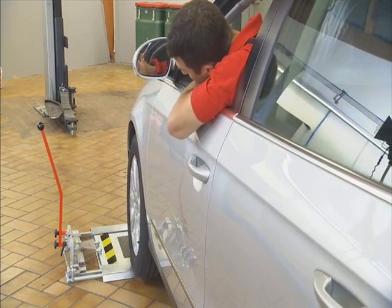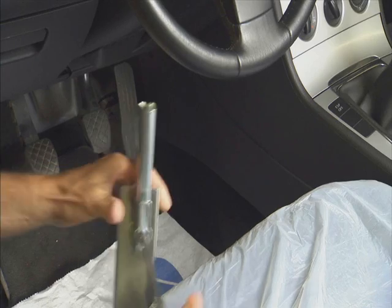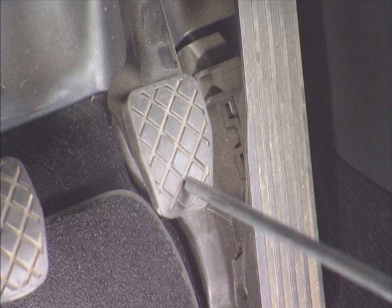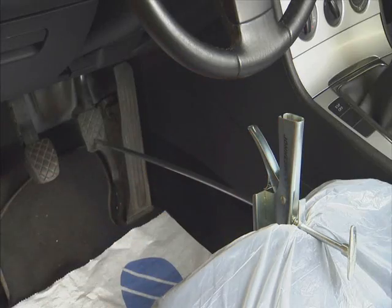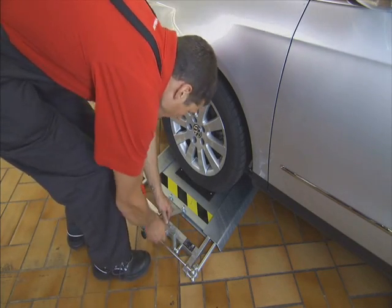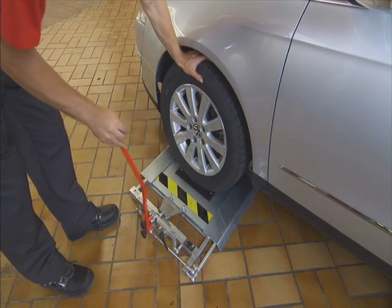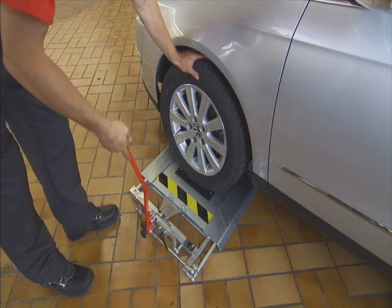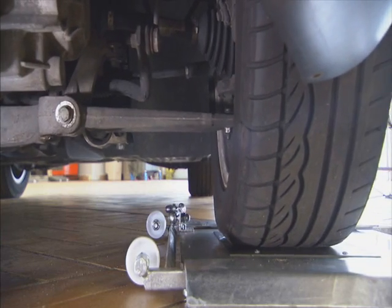The vehicle is driven onto the test plate so that the tire is placed exactly on the area marked in black. To apply force to the chassis alone, the brake pedal must be engaged using the brake pedal lock. Now the following situations can be simulated: braking, driving away, or cornering on the front and rear axles.